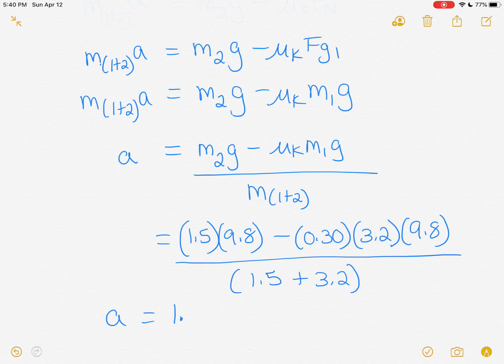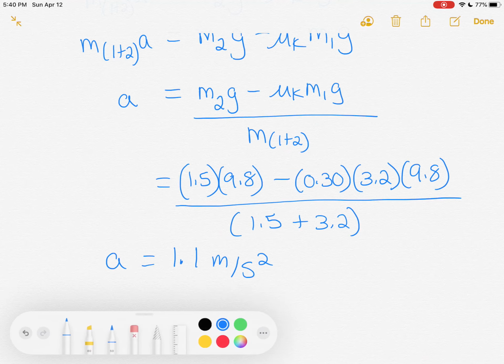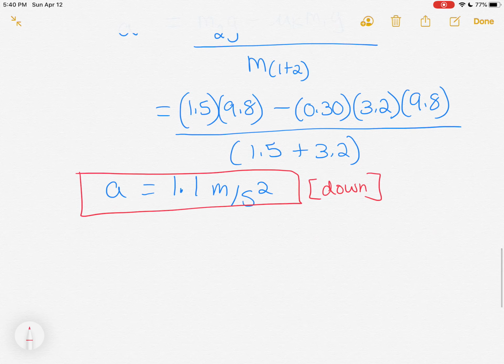And we're going to get an acceleration of 1.1 meters per second squared. And so that's going to be our acceleration. That's part A of this question. Another reminder here, don't forget when you're plugging in your numbers here to make sure that you're following order of operations rules. So you're doing multiplication, etc. before you do addition or subtraction. All right, so we've got our acceleration here. Oh, and we need our direction. It's going down. We decided that at the beginning of the problem.